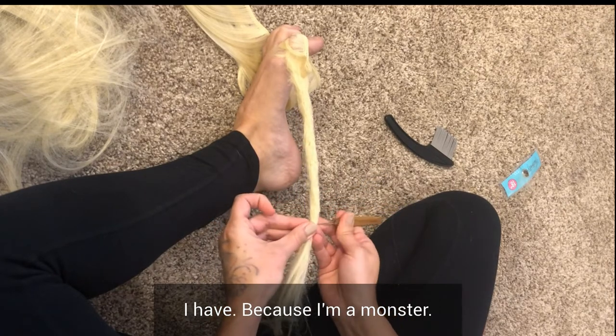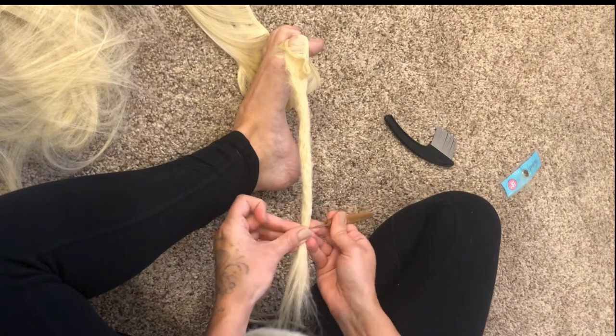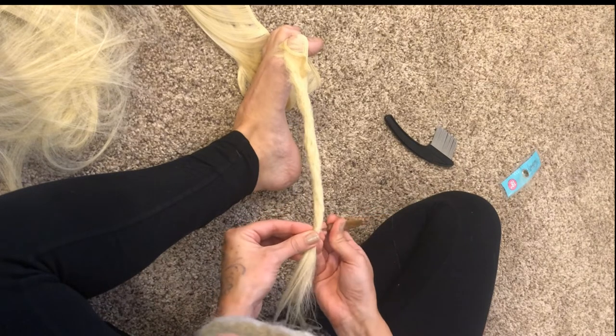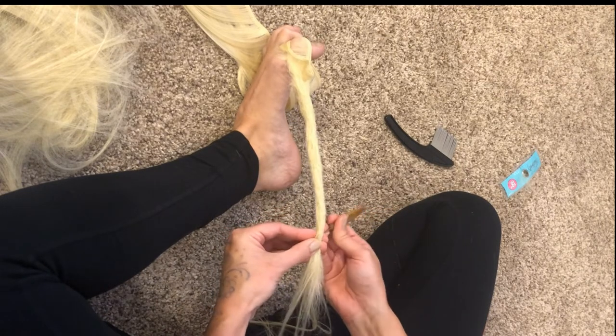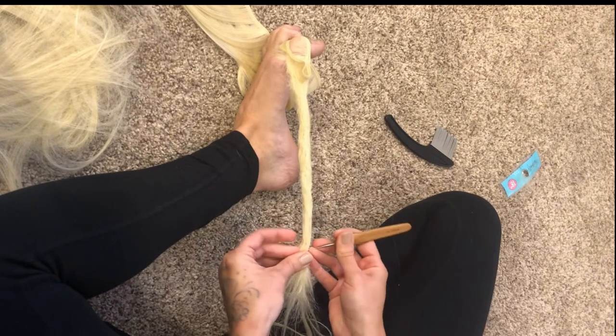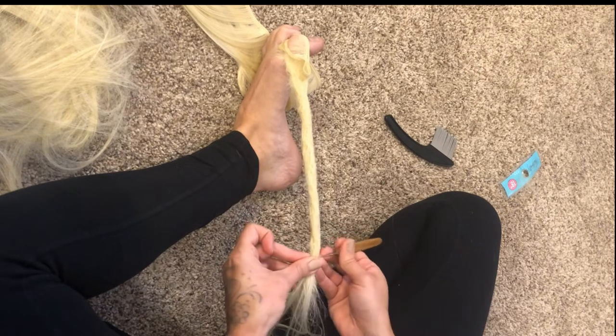I had dreadlocks like 10 years ago, and I got lazy about doing my separation on my scalp. I made my separations way too big. They were like 2 inches, so my dreads were enormous. It was terrible.